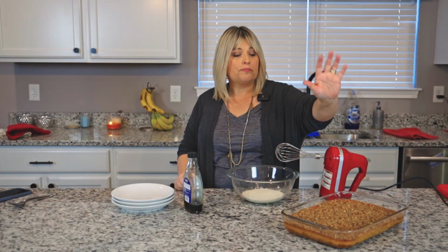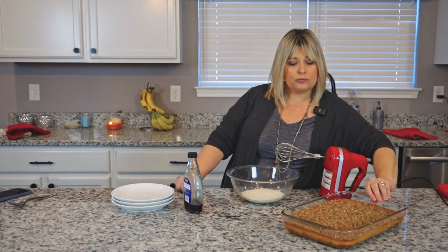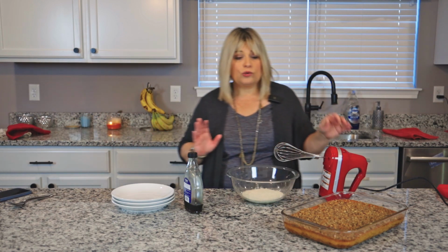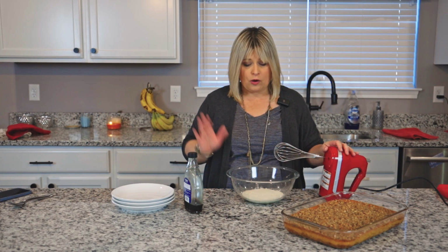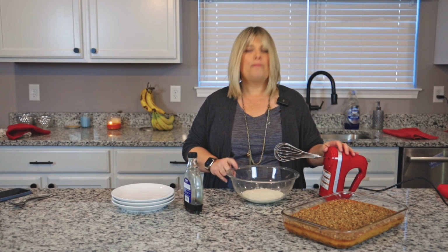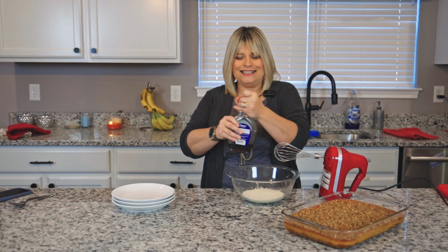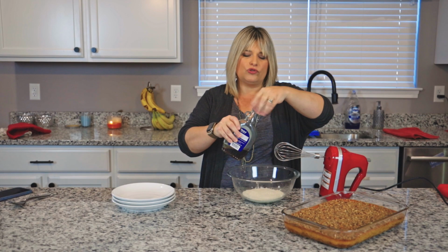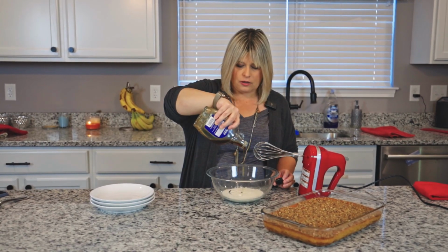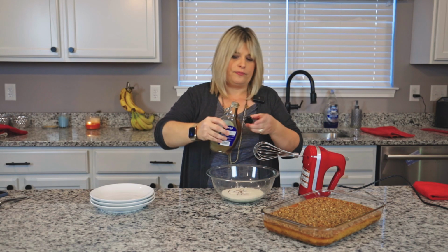Okay, so our pumpkin pecan pie squares have come out of the oven. They have cooled a little bit for probably about an hour, give or take. So now I'm gonna make a complimentary homemade whipped topping to go with it. So this is about a cup of heavy cream. And then I'm gonna add about 3 tablespoons of maple syrup, give or take. And that was probably a little bit of a give.